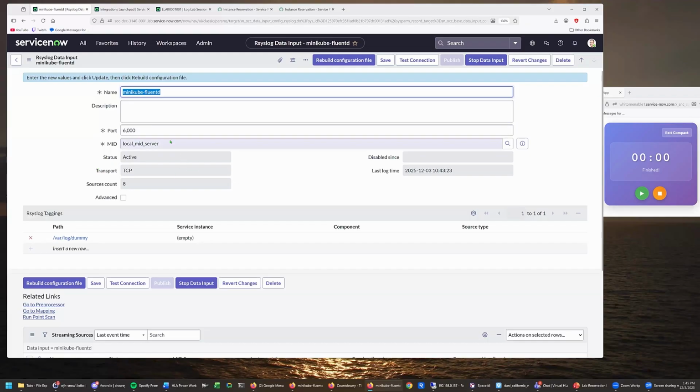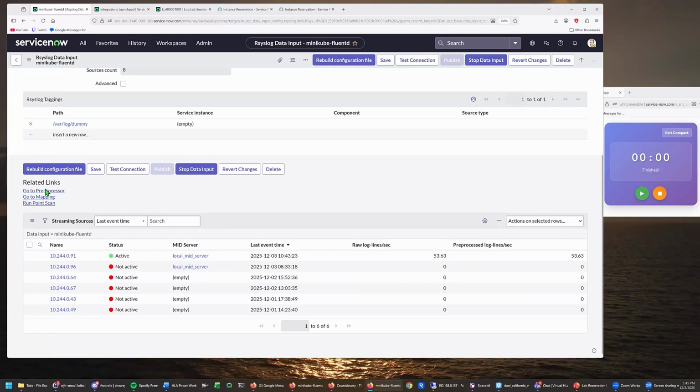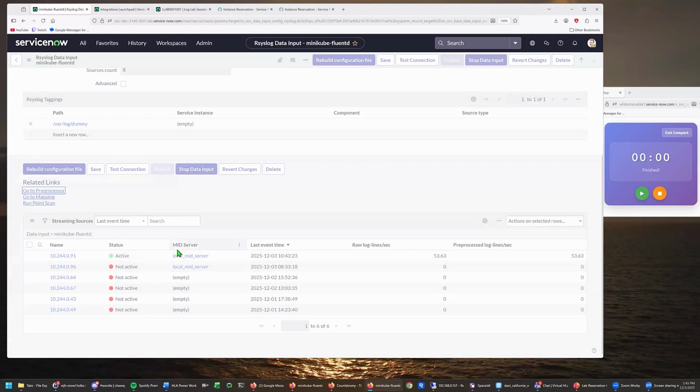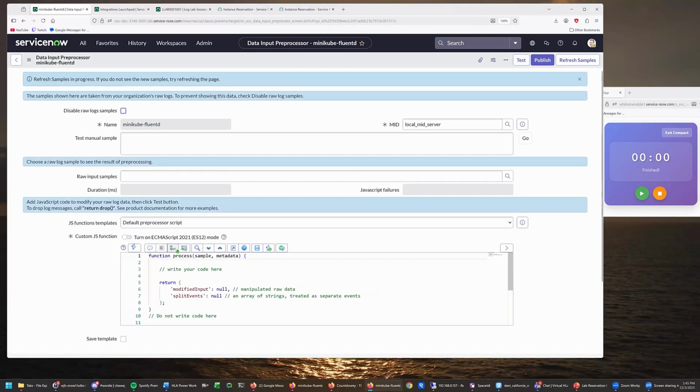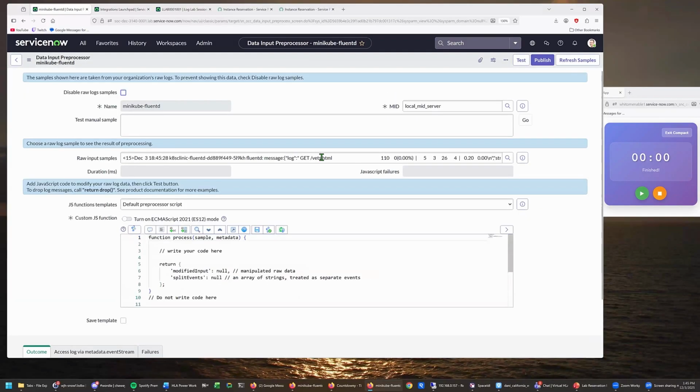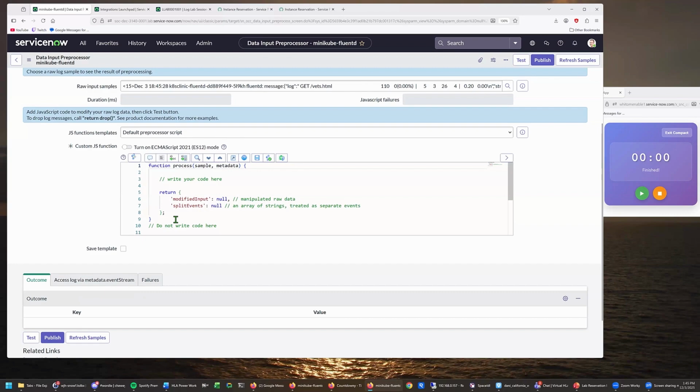And so once we've verified that our data input is active, that's when we click this related link called Go to Preprocessor. The preprocessor is a record which defines how you want the mid server to handle log ingestion. A lot of the data inputs leverage a mid server as that intermediary, where it's pulling the log data and then sending it into the HLA components within the ServiceNow data center or the customer data center.